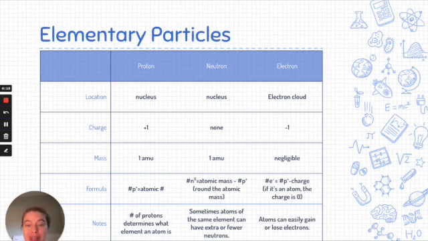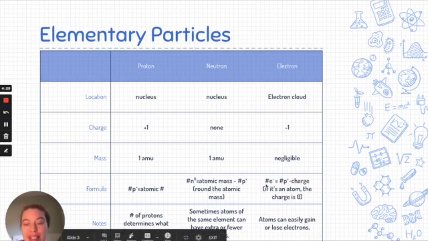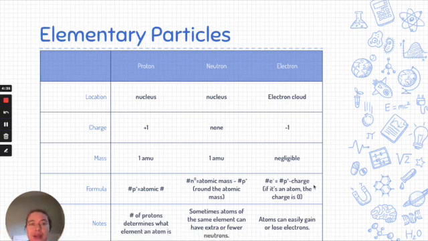However, pretty soon, we are going to start seeing situations where we have atoms that have gained or lost electrons. If that's the case, if you have what's called an ion, I-O-N, an ion is a charged atom that has gained or lost electrons. And in that case, you could calculate the number of electrons by saying it's the number of protons minus the charge. If right now you're like, what, charge? I don't know anything about that. That's okay, we haven't covered it yet.